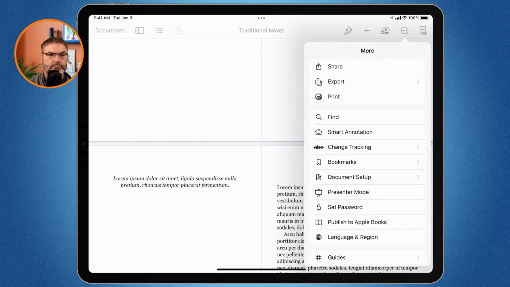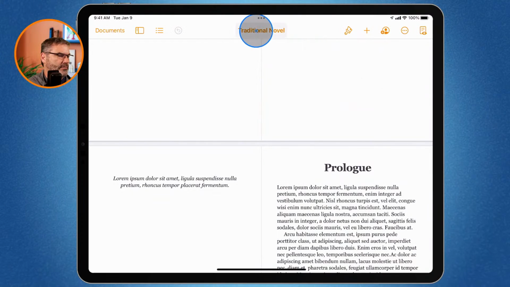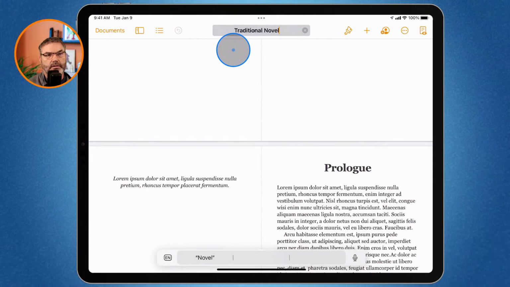Okay, then why don't you just go up here and rename it? You don't want to copy it. It looks like it's going to rename the traditional novel. I don't want the original renamed, because I don't know that I've created another document with changes yet. I've just made the changes, so I can't save it. I don't know that the changes have been saved, so I don't want to rename it, because I want to keep the original document as it was under its original name.